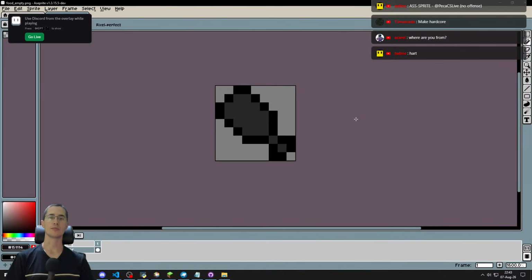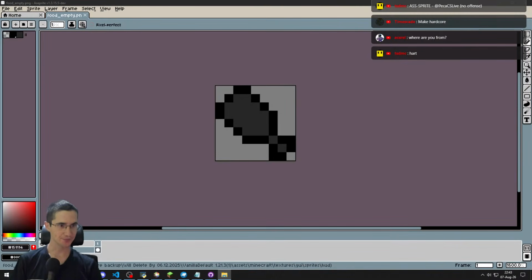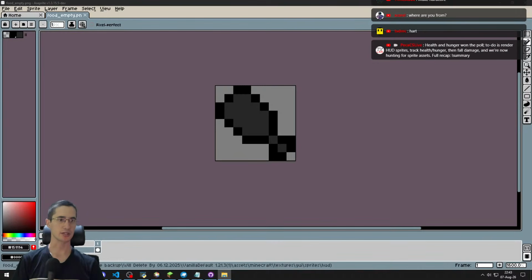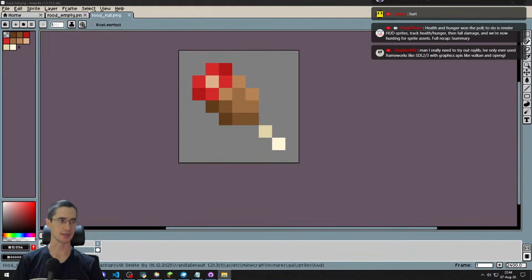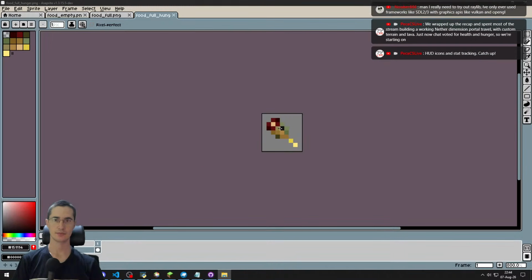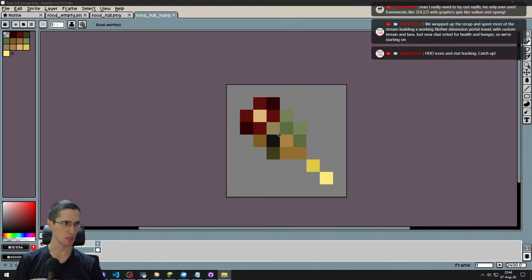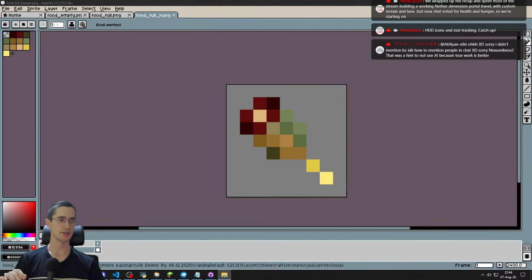Oh, we have a problem, I think. We don't have a texture atlas for the GUI. That's a bit of an issue. Oh, this is food full. Hunger is when you're poisoned.